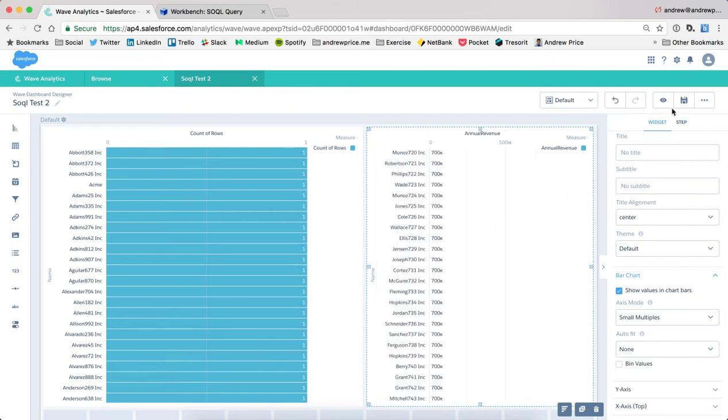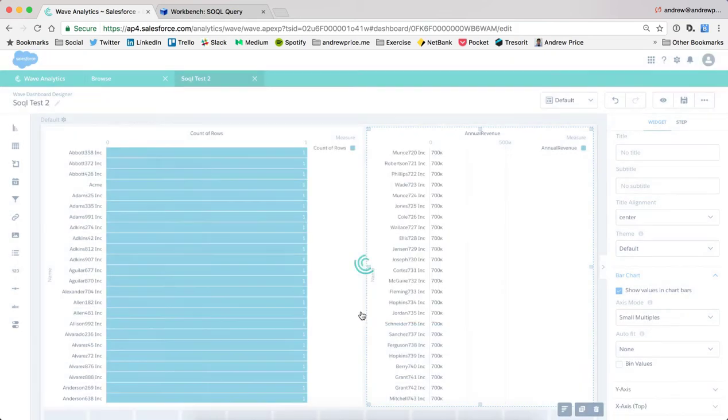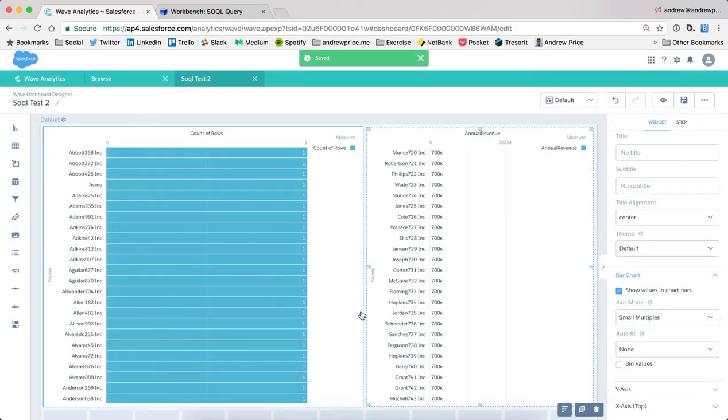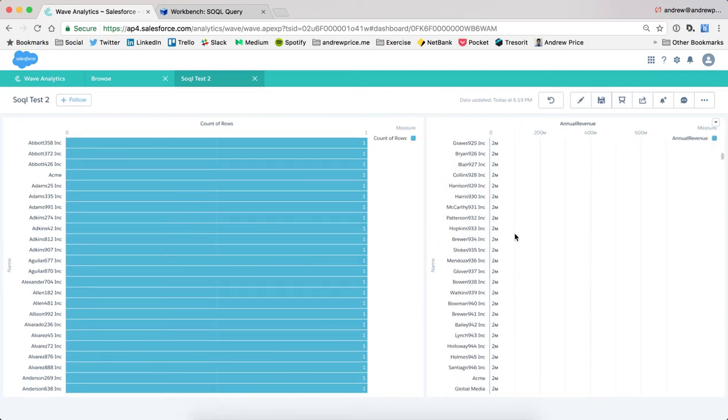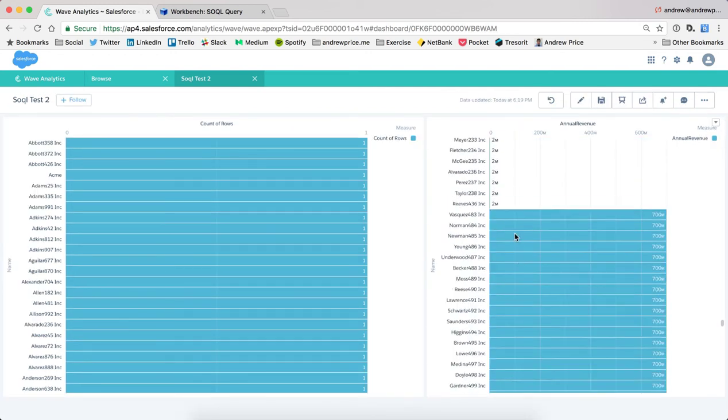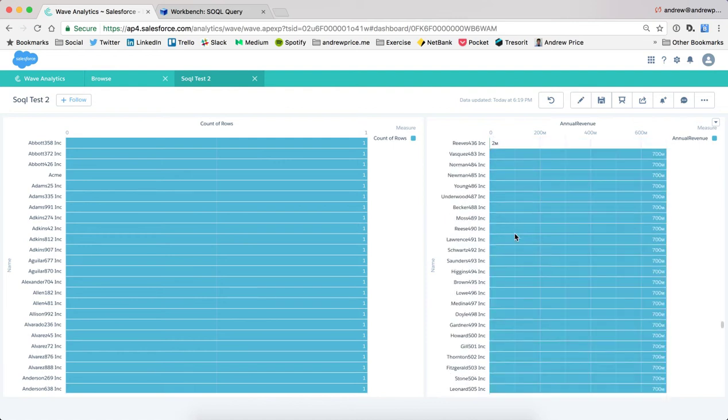Okay, so here, and I'll save it. We've basically just done a SOQL query to Salesforce. We've pulled back all of our accounts with the associated annual revenue as the measure. So I'll just pop that open, scroll down so you can see all of those. Okay. Cool, so pretty straightforward.